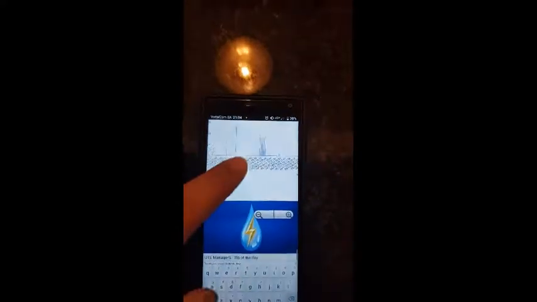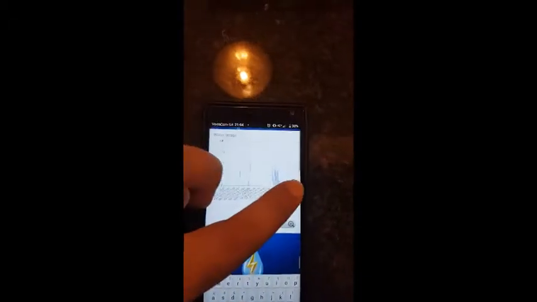There is the water usage graph that has now been imported in. We can scroll and move it around. If we go to the power, you can see the power usage there, and the power usage graph there, and we can scroll across there.